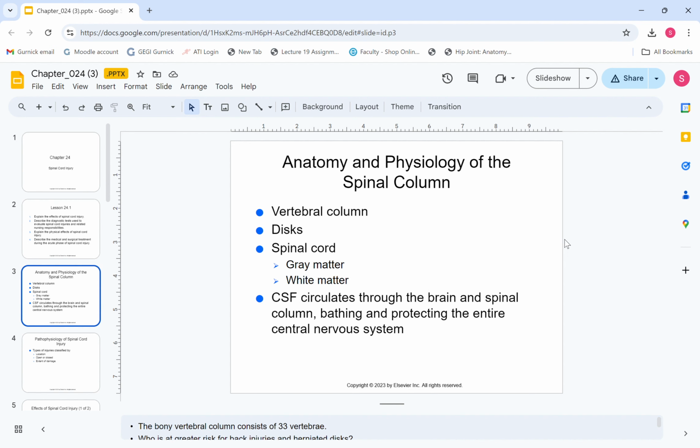Anatomy and physiology of the spinal cord. So there are some good examples of what a spinal cord cross-section looks like. I'm not able to display them in this meeting, so I will just have you look at your book, maybe while I'm talking about this.